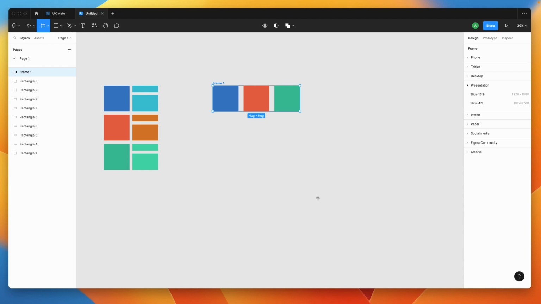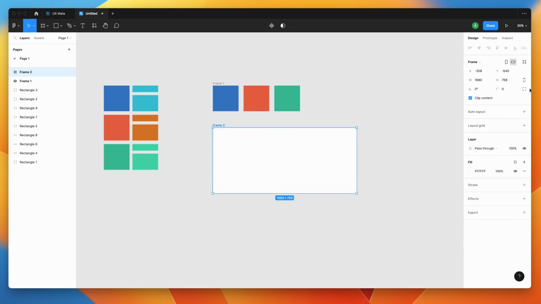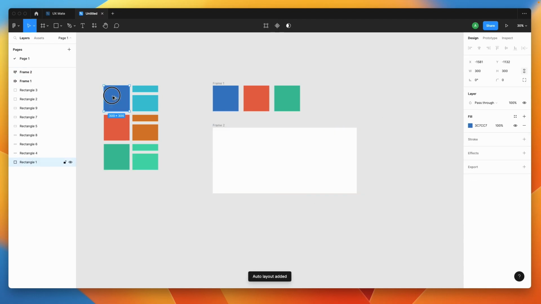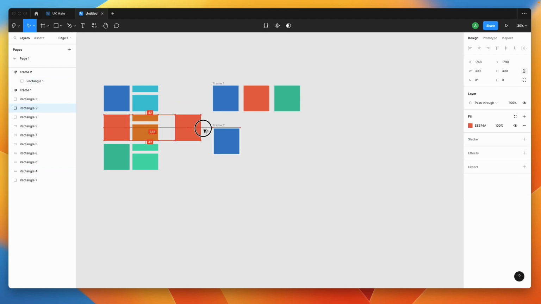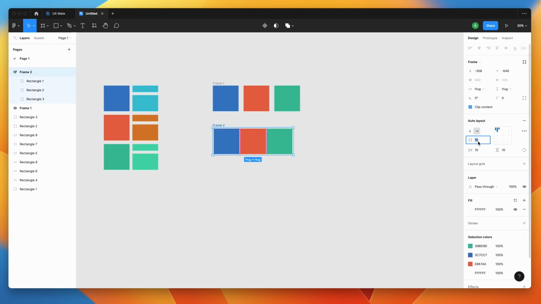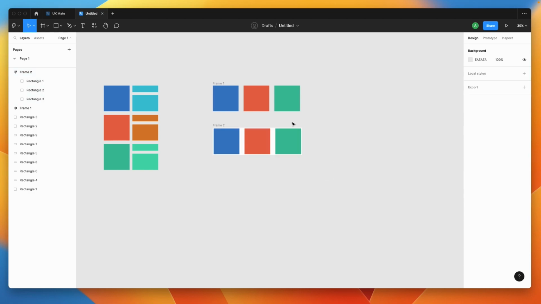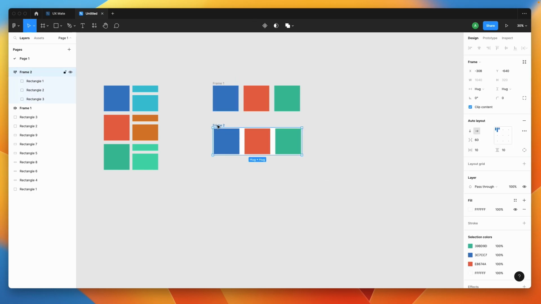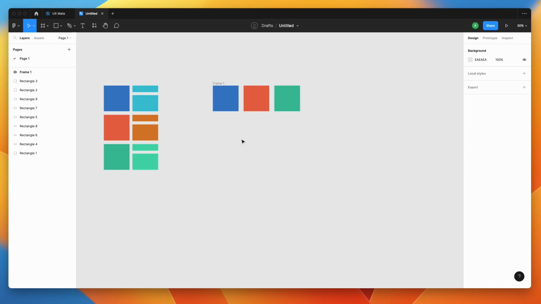Of course, you can create a frame and then add auto layout on the same, and drag your objects into the frame. You can do it this way as well, no matter, you can simply adjust the spacing here and achieve the same results. But I prefer to create the objects first, at least a couple of objects, and then directly group them and create auto layout out of it, because Figma automatically determines the direction and the spacing of the layout which you want.